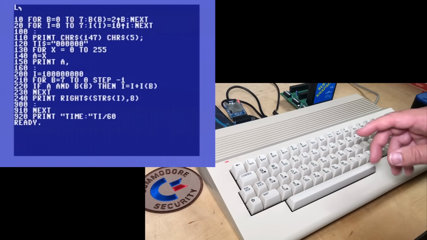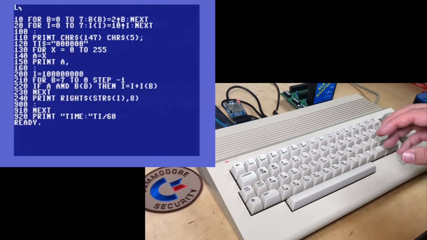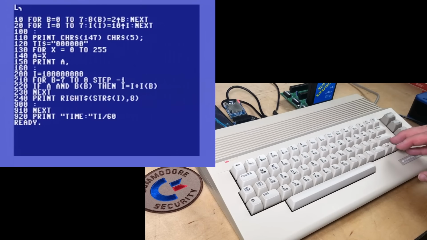So we're going to iterate from 0 to 7, and for each one, we're just going to make an array indexed by B. These are different variables, by the way, because it's kind of confusing, but I find it more intuitive to say the B array stores the value for each B bit, and it's just 2 to the power of B. So B0 will equal 1, B1 will equal 2, all the way up to B7, which will equal 128. So those are pre-calculated, so we just have to do the array lookup instead of the actual exponential math each time.